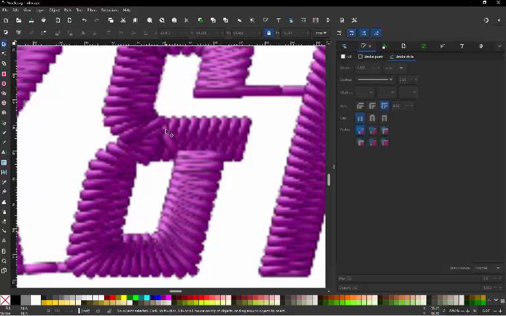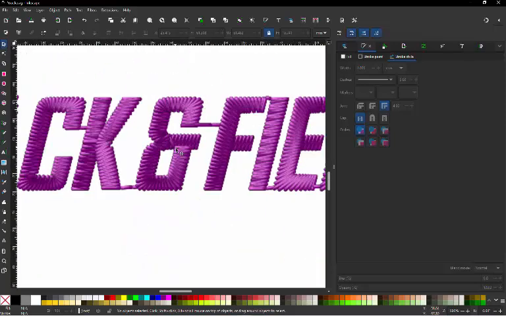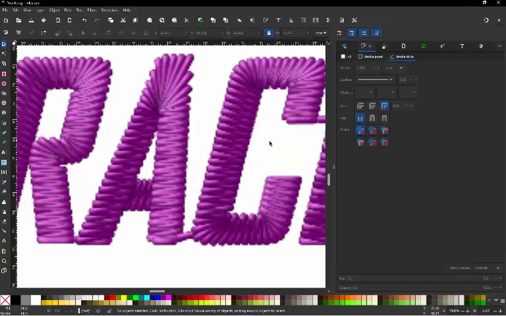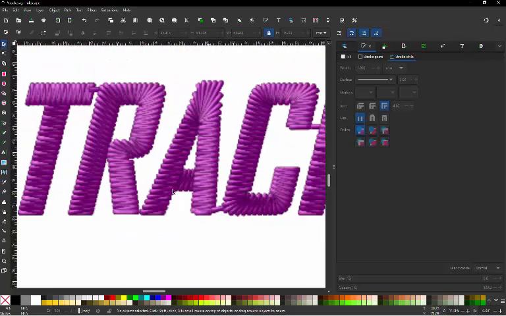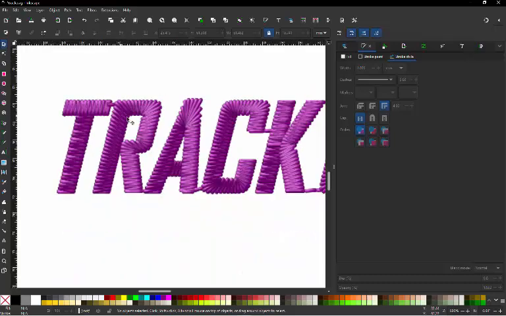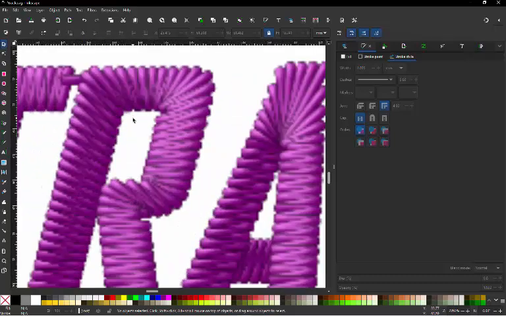And I don't know what that is. I don't like that. I don't know what that is. But that should not be like that. A lot of times I will come in here and really scrutinize things. I can see where my connectors are, certain things that I like or don't like.